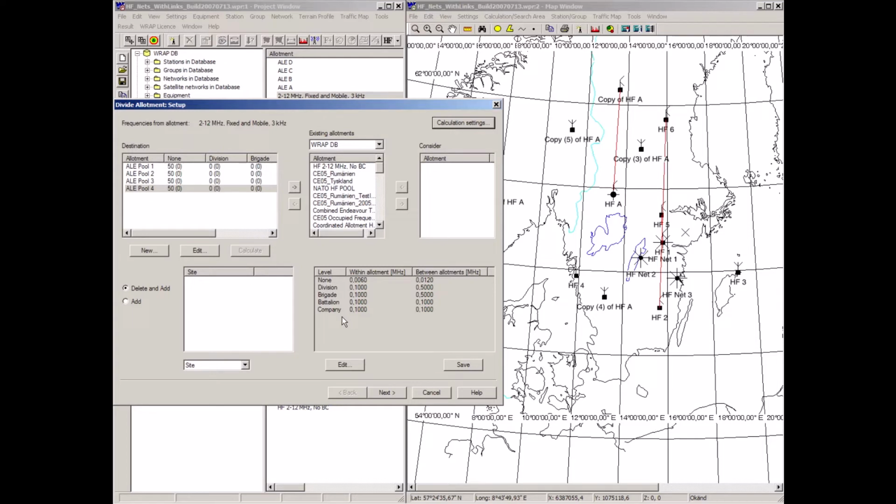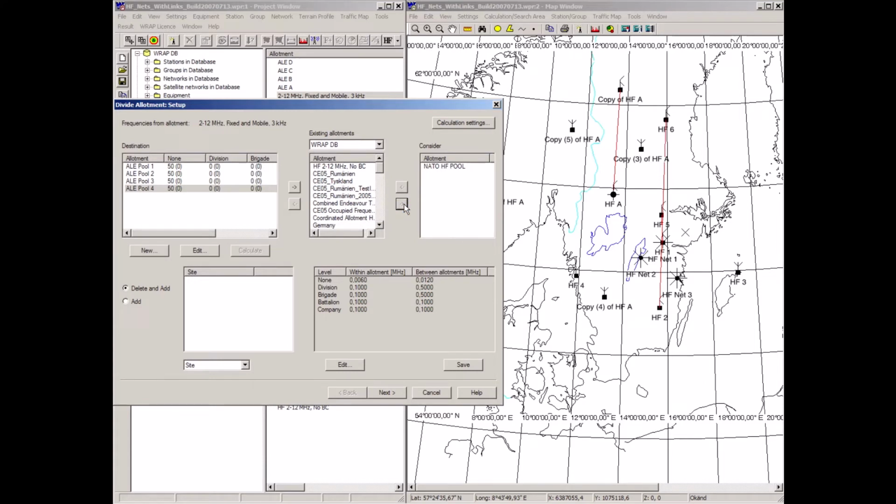It is possible to consider existing allotments here in order to avoid them, not to make use of frequencies that already are in use or have been allotted perhaps for some exclusive operations. In that case, we would do like this.